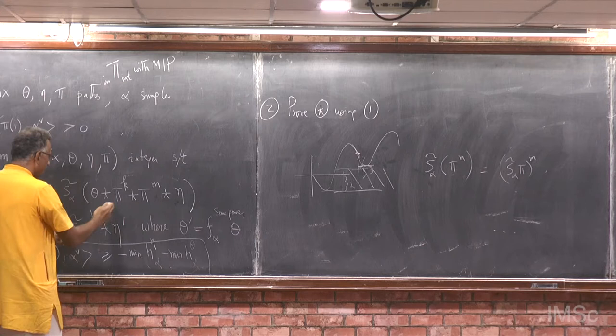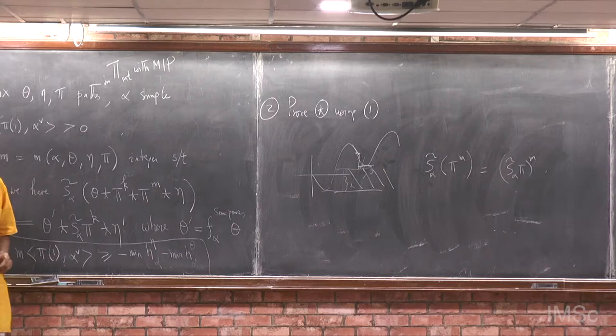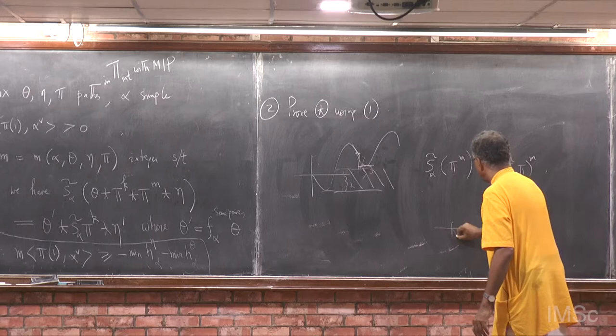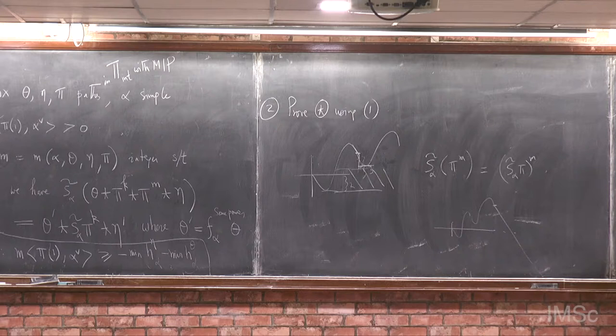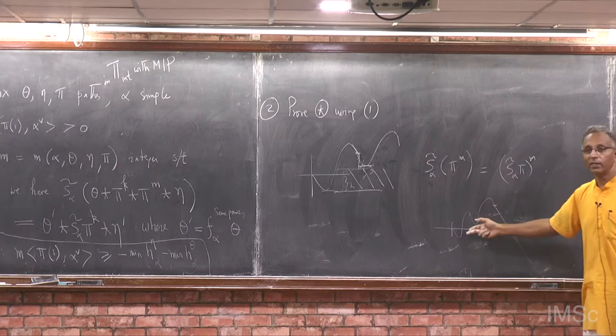So that I can, on this it is s alpha tilde, right? But what can happen is, you see, if pi could be, let's say pi is like that, I take twice, let's just take theta is empty for this case. Now, pi could be a very low path like that, correct? Pi could be a path like this. And what happens if you apply f alpha? You will never hit this, right? So what should I do?